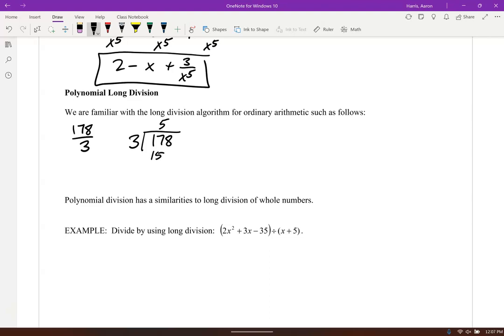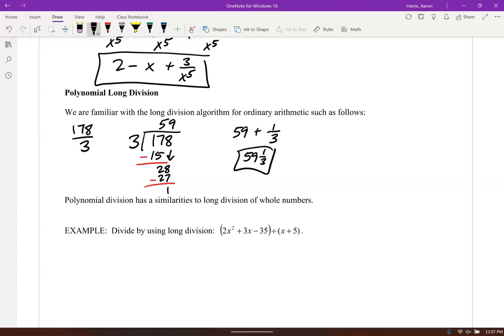yeah, and then what did we do? Yeah, we subtract that. So then we have 17 minus 15, which gives us 2, and then what do we do? Yeah, bring down the 8. Good. So then we try and match the 28. So we go, okay, 3 into 28. How many times? 9. 9 times 3, good. 27. Don't forget to subtract that. And I'm like, oh, it looks like I have a remainder of 1. And so we would write our answer as 59 plus remainder over the divisor of 3. But we just write that as a mixed number. 59 1/3 is the same thing as 59 plus 1/3. That's the division algorithm for arithmetic.